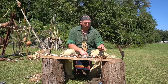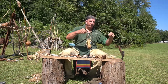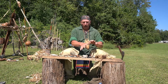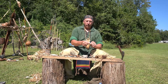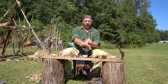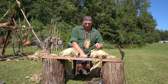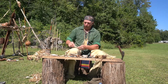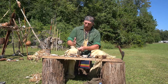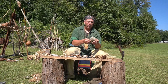All kinds of plant fibers work, but the one you hear about a lot in books is called sinew. The tendons in your body are just long, very strong strings. And this one went to a deer's toes. He's got 2 toes, so he had 2. We would have 5 right here. But you start beating these with a smooth rock, and you think, well, why would you want to use a smooth rock? So you won't cut the fibers, and you start pounding it up, and you can separate all these strings and make them whatever size you'd like.